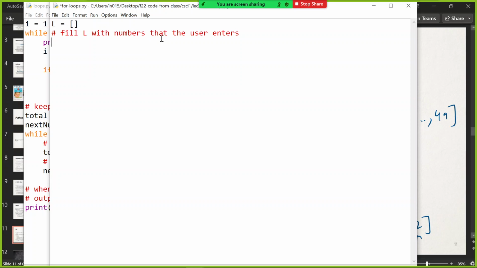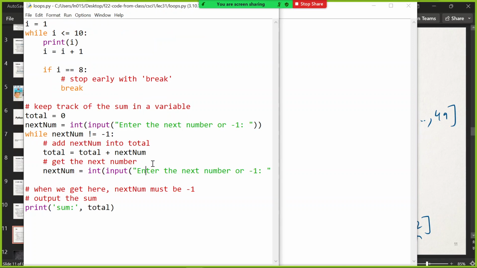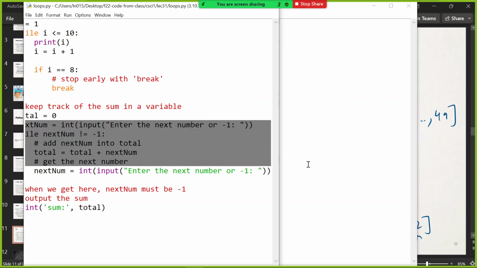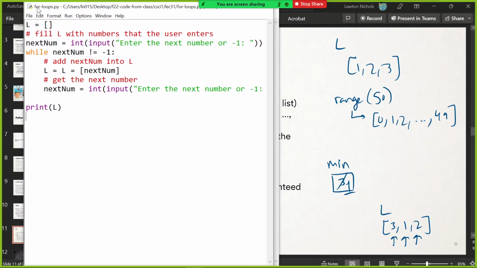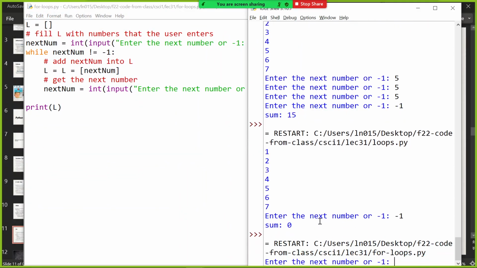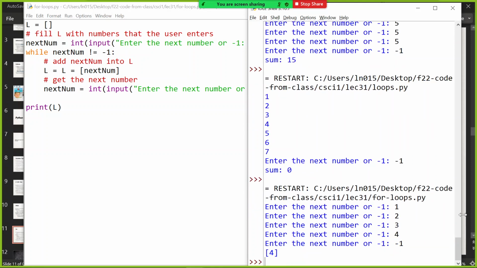So this will need a while loop, but it's essentially going to be this idea all over again. Get some numbers. -1 to stop. So add the next number into L is all. So this will add L equals L plus the list containing just next num. This is me copying our code from before and creating a bigger list with it. So L gets to be larger and larger each time. Definitely come back to this code. This is a fun example. It's a bit complicated though. Enter the next number, -1. So 1, 2, 3, 4, -1.